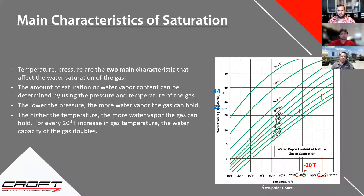It's not quite 20 degrees as you get above 100, but basically going from 80 to 100 degrees, you're doubling the water content, which can double the amount of work that the dehydrator has to do. That can be a big impact on the actual dehydration capability and what your equipment can possibly handle. A 20-degree increase or decrease in temperature either doubles or halves the amount of water in that gas.